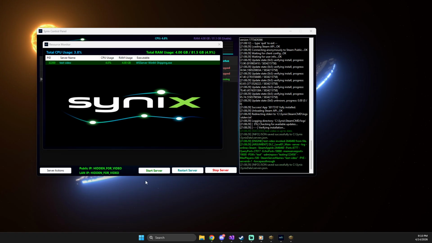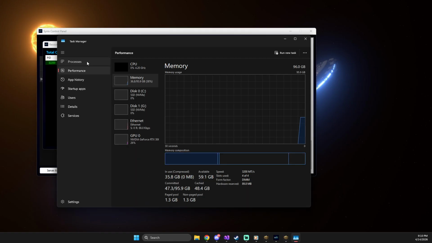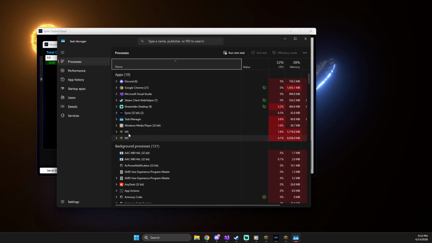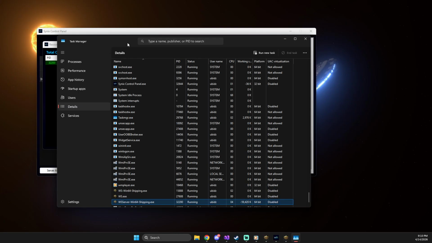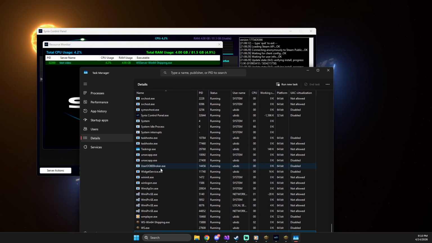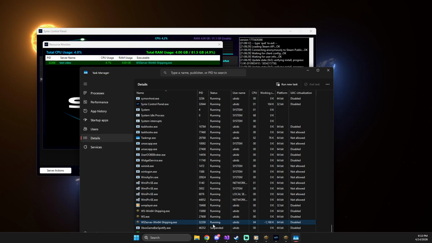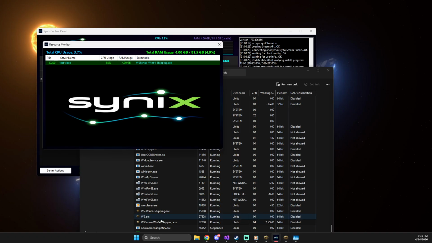So if I go to my task manager, go to process, now I do have the game running on the computer as well as the server. So I'm pretty sure, nope, that's the game, that's the server. I know because of this right here. So if I right click on this, go to details, and we'll just do that so you can see. And you can see the PID, if it would stop jumping around, is 32200. Same thing here. The executable, the name, same right here.